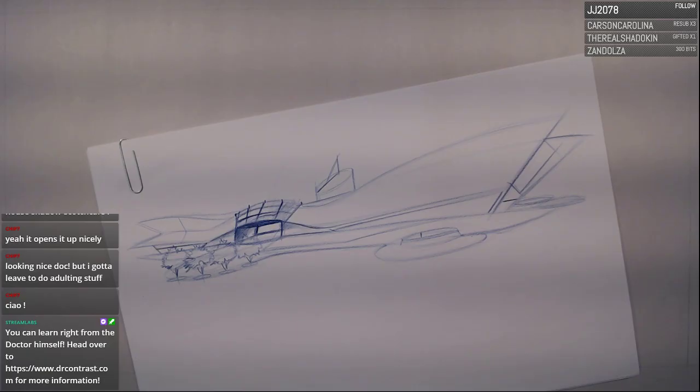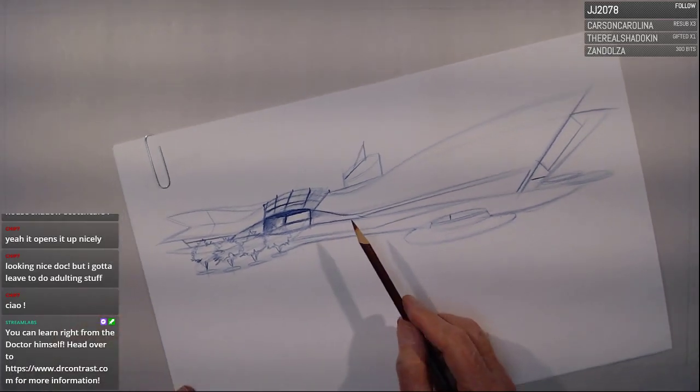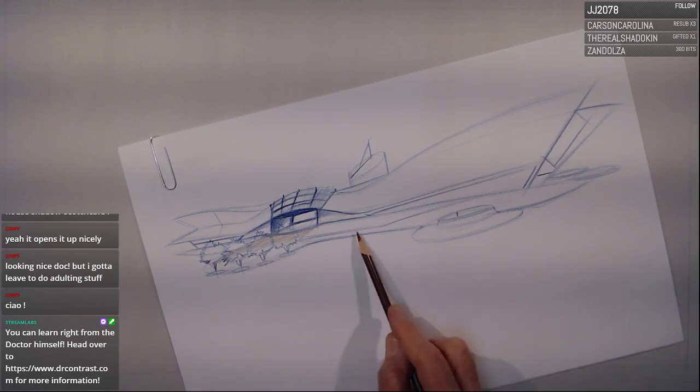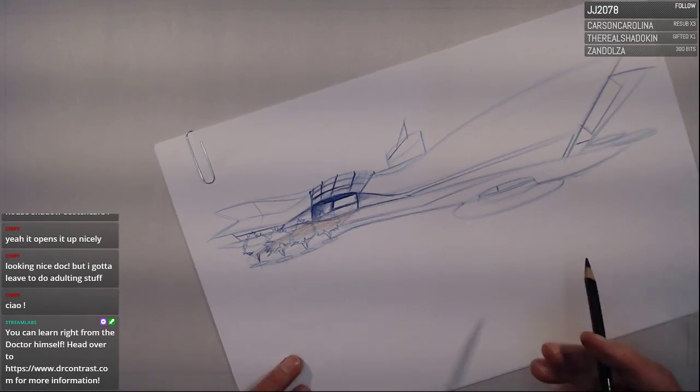Let's put a little bit of a texture change in this thing. And a little bit of grass surface. Kind of work through here. Let's kind of soften this off a little bit now.